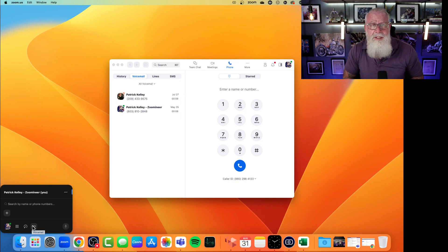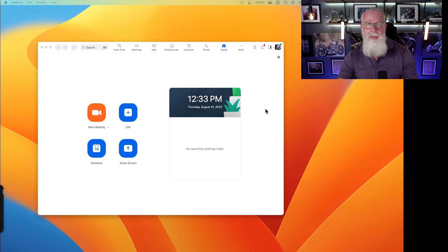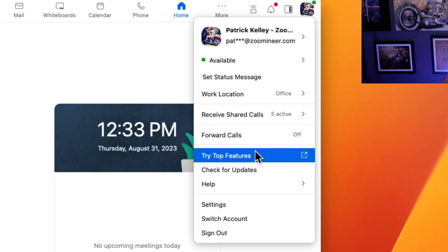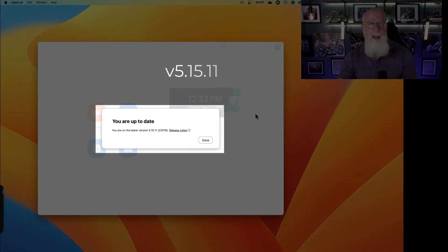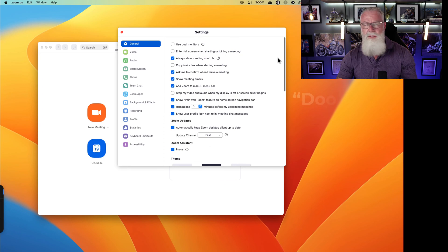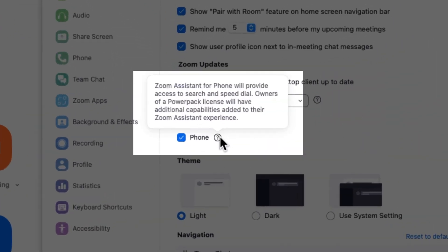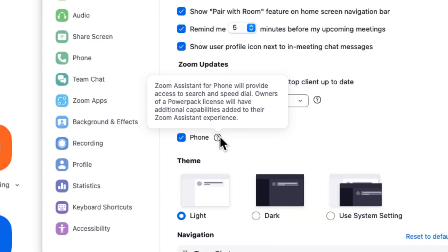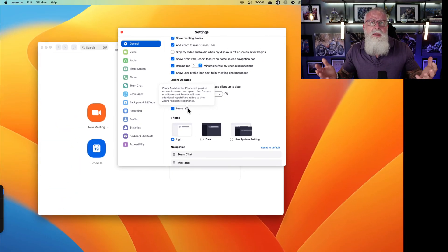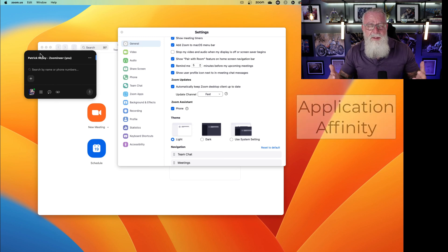Now you're saying to yourself: Patrick, that's awesome, but how do I turn it on? Here's how. First thing I always do is make sure I'm on the latest update of the Zoom client itself — go to my profile picture and check for updates. As of today, I'm on the latest: version 5.15.11. You don't need that for Zoom Phone Assistant, but I always like to be on the latest. Now go to Settings — this little gear icon here — go to General, and scroll down to where it says Zoom Assistant. The Zoom Assistant for phone will provide access to search and speed dials. Owners of a PowerPack license will have additional capabilities added to their Zoom Phone Assistant experience. I don't have the PowerPack license in this demo — I'm just a regular Zoom Phone user. Once you've checked off that box, you now have full access to the Zoom Phone Assistant. You can even move it wherever you want. It increases application affinity of your Zoom client, allowing less context switching for the individual user experience.